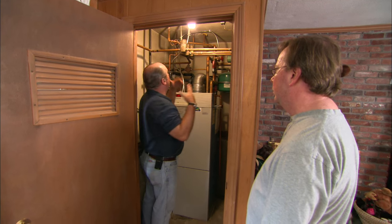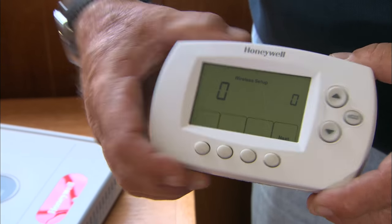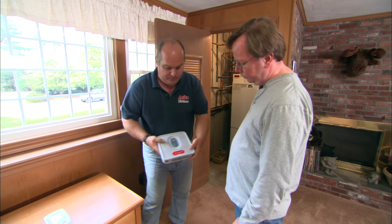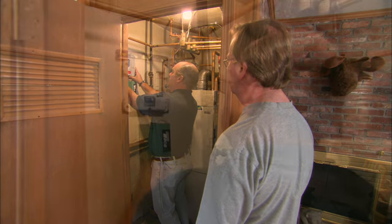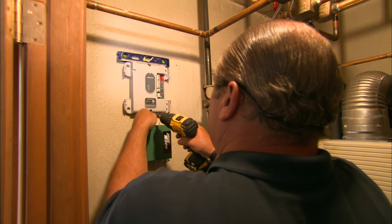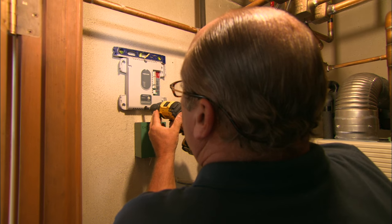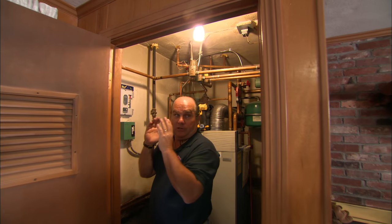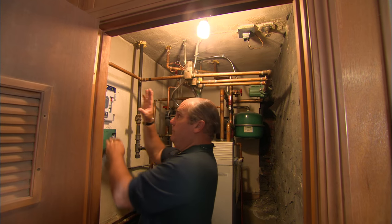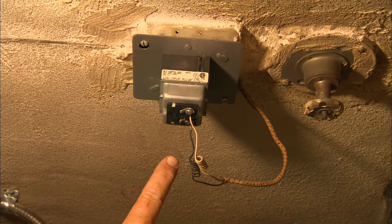Now up in your master bedroom, we're going to get rid of those wires and abandon them. And now we're going to install one of these — this is actually a wireless thermostat, on any wall you want in your bedroom. A couple of screws right there. It's going to send a signal to this receiving unit right here — this electronic interface module. And I'm going to mount that right here. I'll mount this unit with a couple of sheetrock screws. Nice that I have a stud back here, I don't have to use any anchors. Now the wiring is pretty straightforward. I need to run a set of wires from the unit to the zone valve to make that zone valve open and close. I also need to get power to this unit, so I'm going to run another set of wires from the unit to this transformer right here.